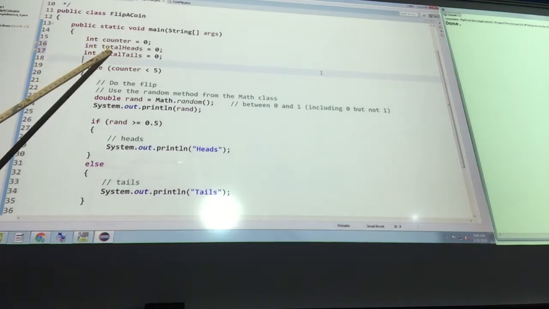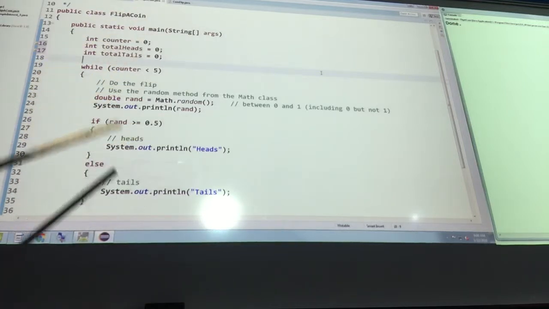Good. So we're going to increment total heads whenever there is a head that was flipped. So where in the program, look at my code, what line of code would be a good place to put that? Where we increment the total heads. Between what?